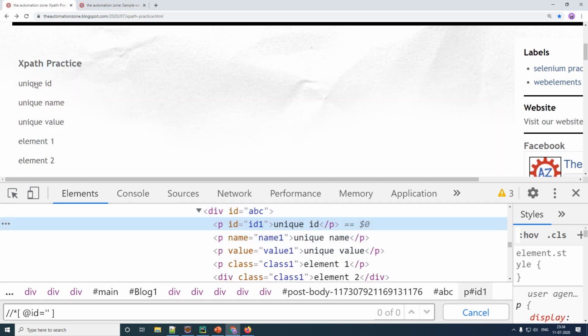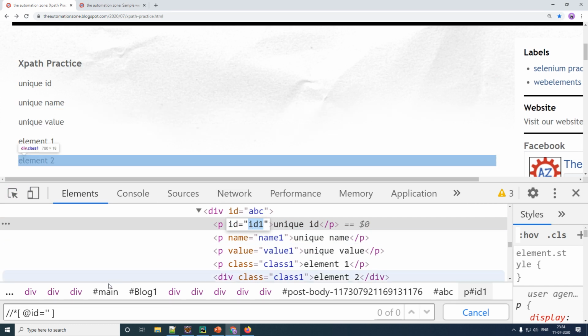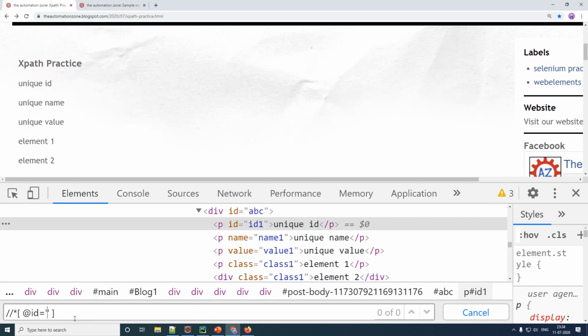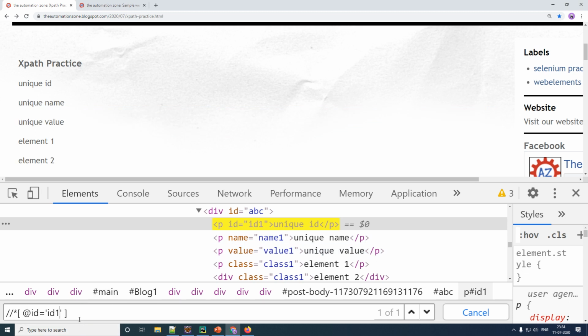Now if you look at the particular element, you would see that the ID is equal to ID1. So let us copy that and paste it inside of our single quotes. Now as you can see here, the element is highlighted in yellow, which means our XPath is working. The other way to find this out is by looking at the right hand side corner, and as you can see 1 of 1, this basically means your XPath is identifying the element uniquely. Now with that said, you can either give single quotes, a double quote will also do, but as a standard practice it is better to give single quotes.